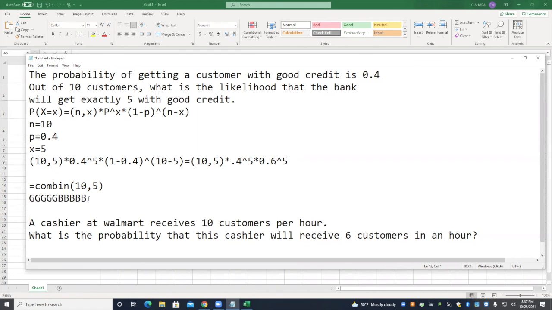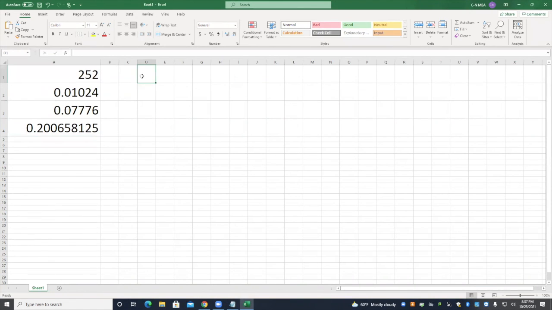Okay, so let's compute this in Excel. There are 2 ways to compute this. You can do it manually, or you could use a function. Let's do it manually first, in 3 steps, computing each part. So the first part is what? Lambda to the power x. In this case, it's 10 to the power 6, is that right? You know how you take powers in Excel? You put the hat, like 10 hat 6.